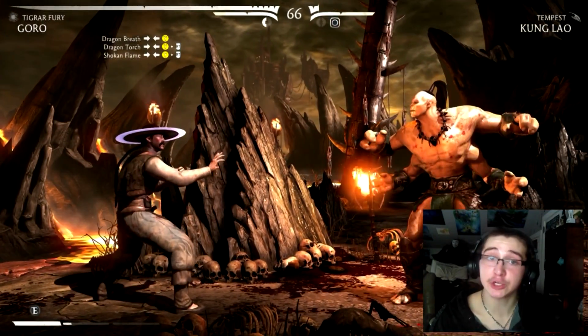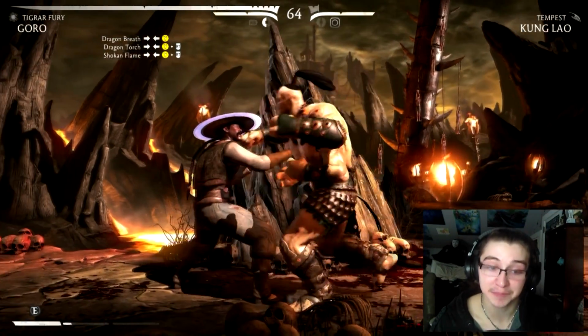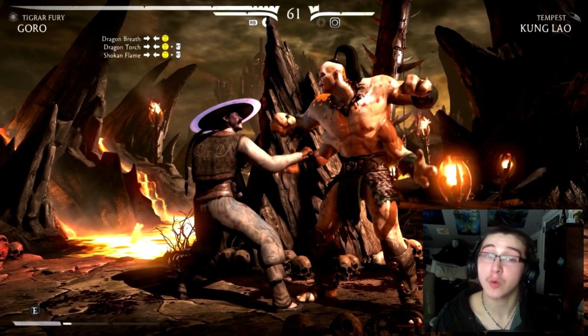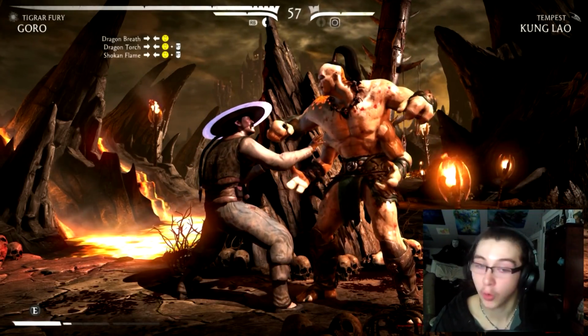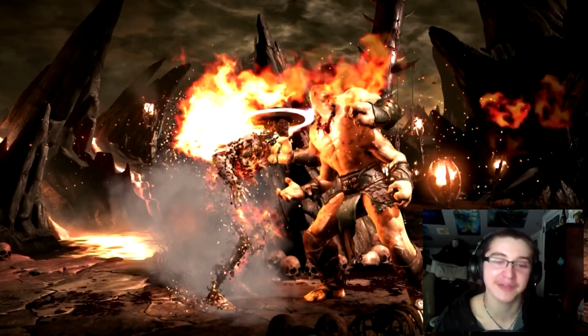Again, you want to make sure you're either holding Y or triangle during the final hit, and you want to be touching. And the final hit itself should come from Dragon Torch, which is back forward Y, right trigger, or back forward triangle R2. And again, I cannot stress this enough. Hold the Y button or hold the triangle button. Let's go for it. There we have it, my friends.